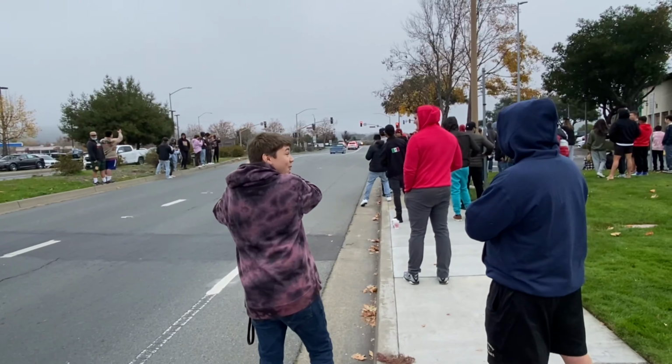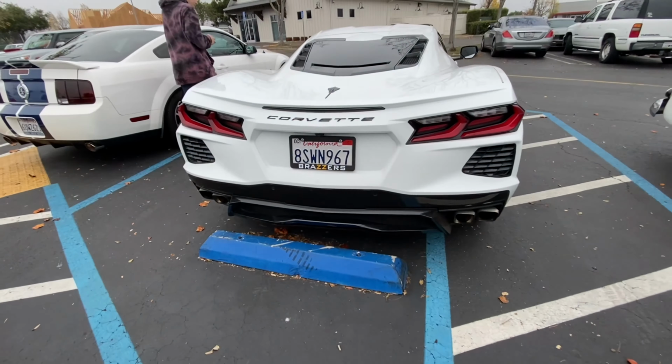I can't see the cars. Okay, back up, guys. You can't see the cars. They got the fuck out of the way. I can't see. There are cars there, motherfucker. How about the PJ straight in my pajamas?